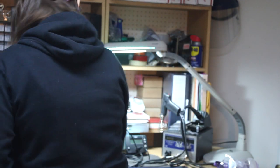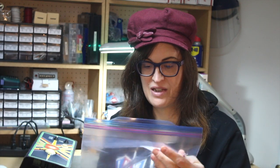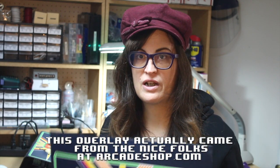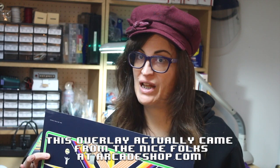Before you do this, you'll want a couple of things. First, obviously you need your control panel. I like using a Ziploc bag for putting all the different parts and pieces in and labeling the bag — label everything, make it real clear, trust me you'll be glad you did. You'll also need your new overlay. We've got this really nice silk-screen Centipede cabaret overlay; I believe I got it from Phoenix Arcade, who do a lot of really great silk-screen work.